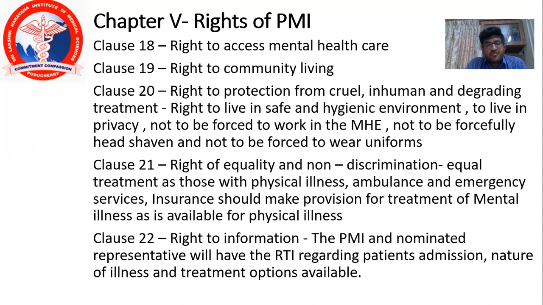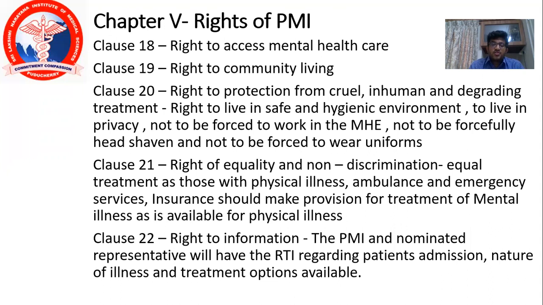So chapter 5 compiles all the rights of the person with mental illness. Clause 18 gives a right to access mental health care. Clause 19 gives a right to community living. Clause 20 gives a right to protection from cruel, inhuman, and degrading treatment: the right to live in a safe and hygienic environment, to live in privacy, not to be forced to work in the MHE, not to be forcefully head shaven, and not to be forced to wear uniforms.